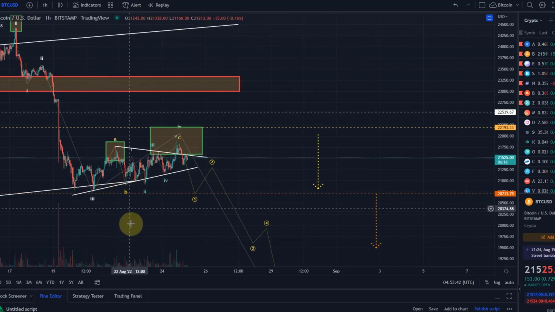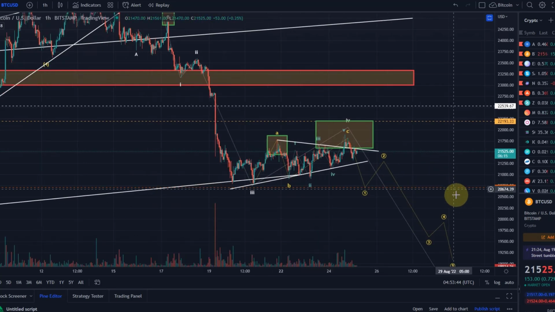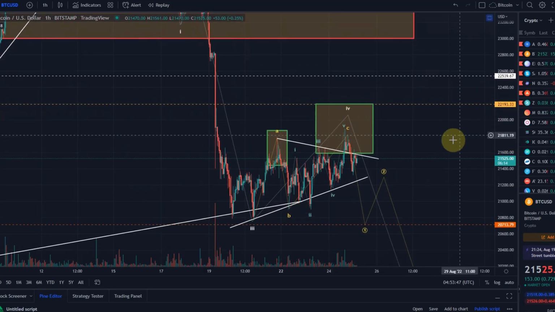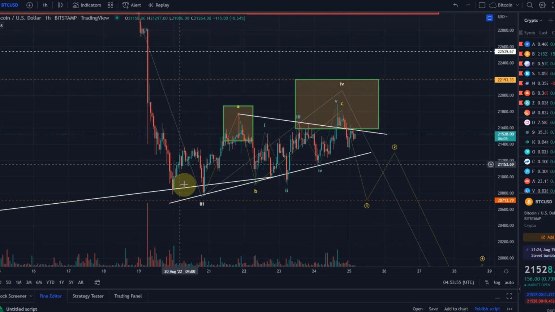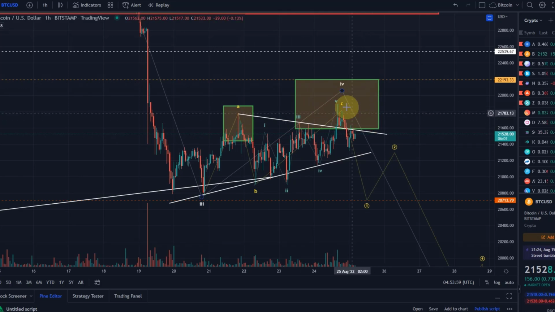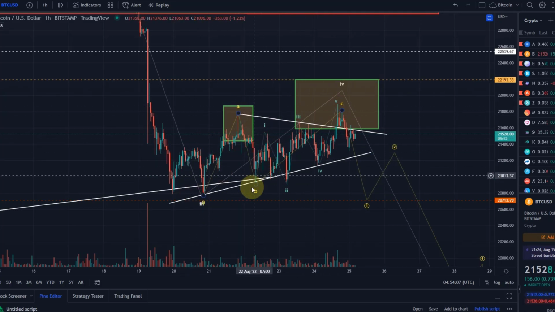That is not entirely clear yet. We had a few possibilities here on the chart yesterday, 2 of them were invalidated. I showed you all 3 options for this wave 4, so that you know in which scenario we are. And here we obviously took them off yesterday, the ones that got invalidated after this move to the upside here. And basically the most likely scenario is now that in this wave 4, we've done the wave A, we've done the wave B, we have possibly already done the wave C.